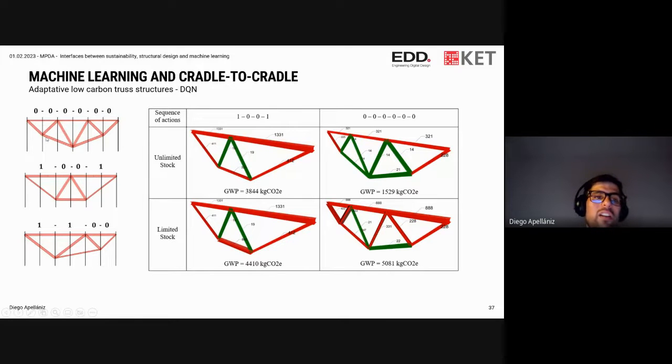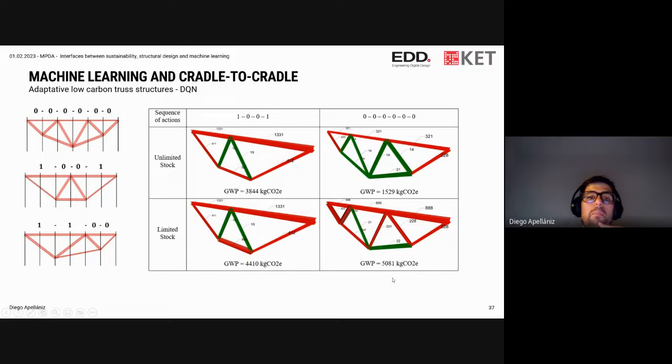So if you got a 0, you could define the next node. We start from the left part, and if you got a 0, you locate the next node very close to your previous one, and if you got a 1, you get a big spacing. With this kind of sequences, we can train a neural network so that if you have a stock of materials, let's say these timber and steel beams, it will come up with the optimal sequence that leads to the lowest carbon footprint.